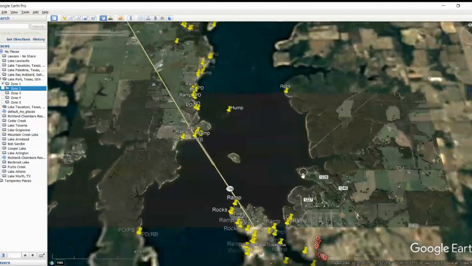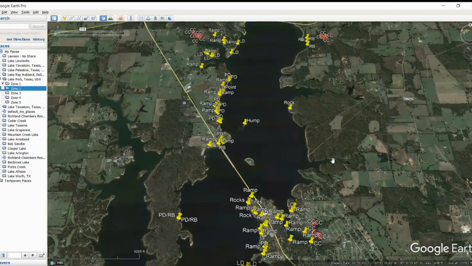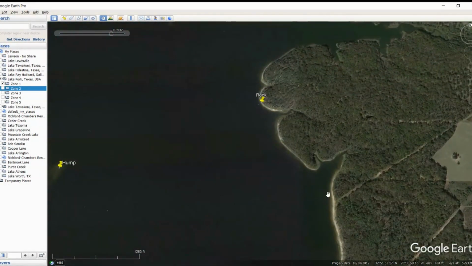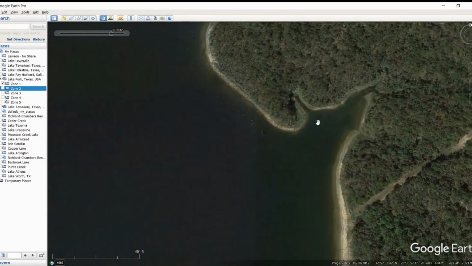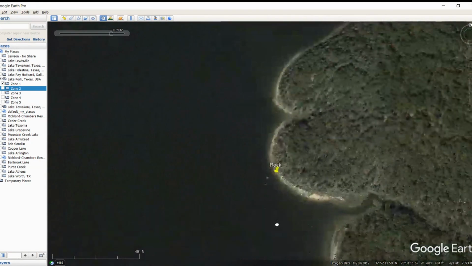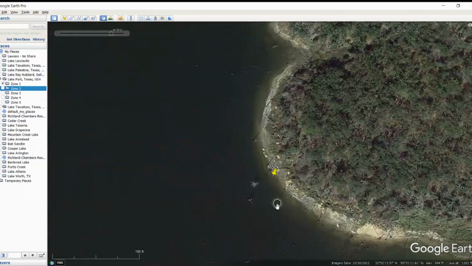And then moving up, didn't see too much in this pocket. Really along this whole entire bank line was kind of bare. I mean, I did originally mark the points, but we'll save those for the offshore spots. But coming up in here, not too much going on. You do have some standing timber along the shoreline, but again, you're going to see that in a lot of places on Fork. But what I did notice right up in here is there are some rocks.